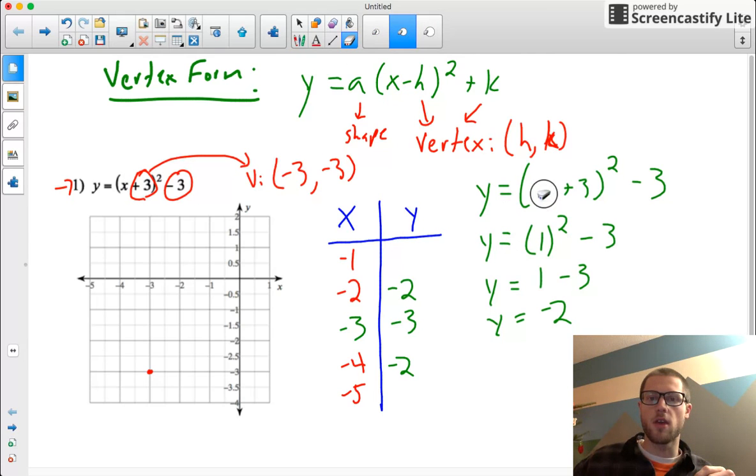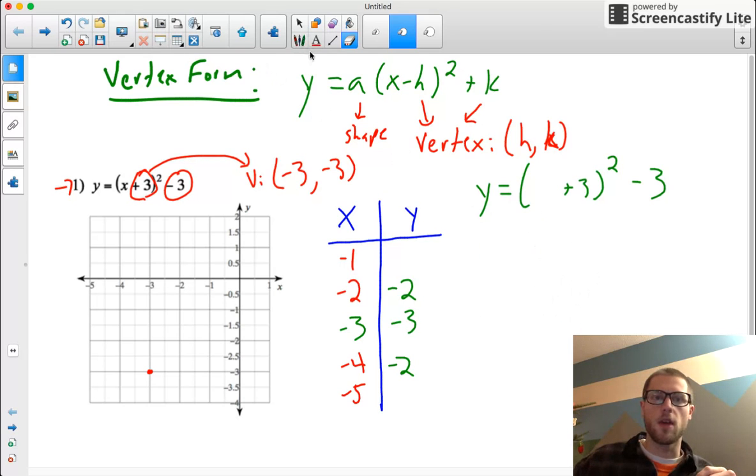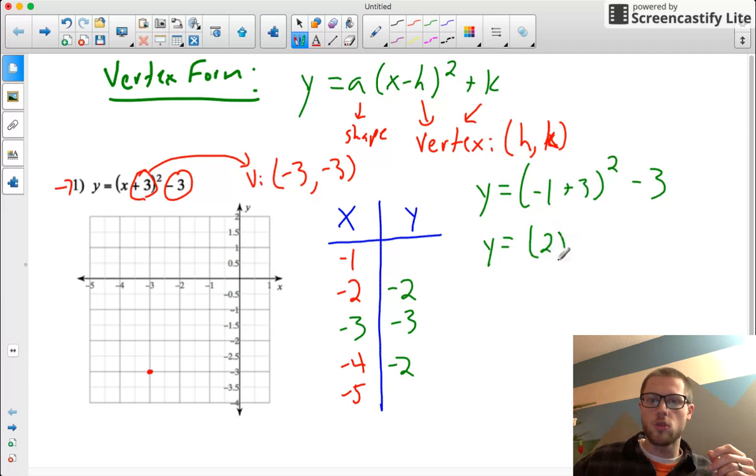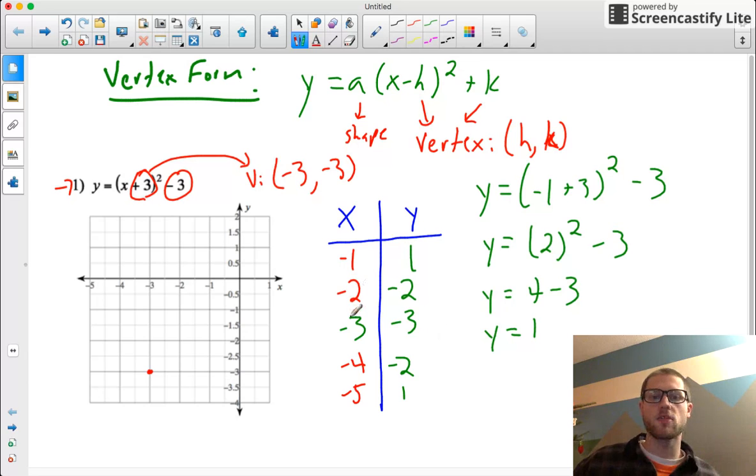And let's do the same thing now, but all I'm going to change is my x value when I start off. And let's make that a -1. So let's plug in this -1 for x. So if y equals -1 plus 3 is 2 squared, and I'm going to have a minus 3. So y is going to equal 2 squared is 4, minus 3. Y is going to equal 1. So that's what's going to go up here and down here. I've got 5 sets of points here. That's perfect, and that's enough to plot this guy.